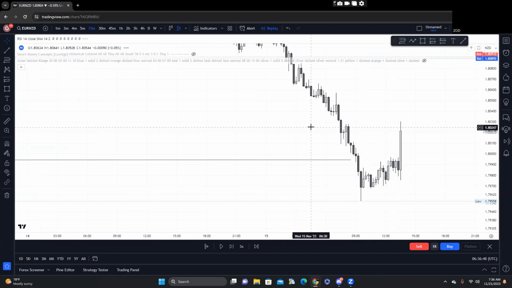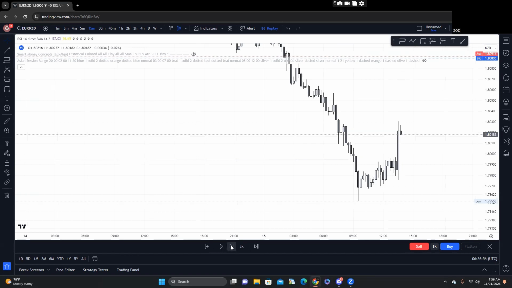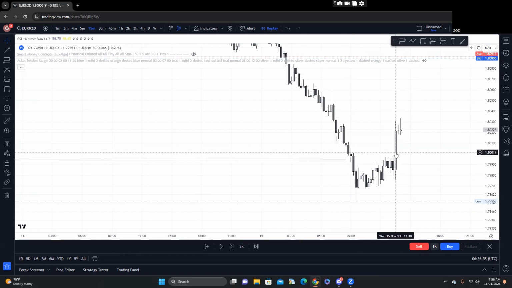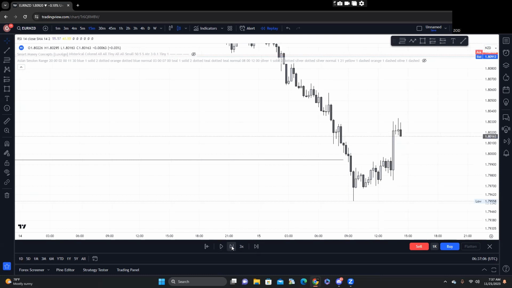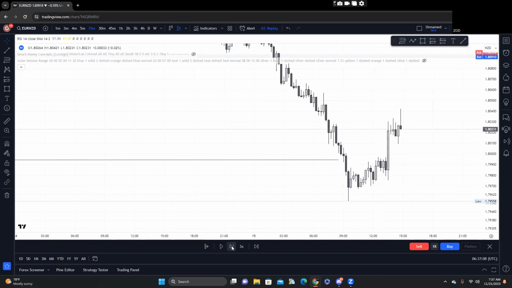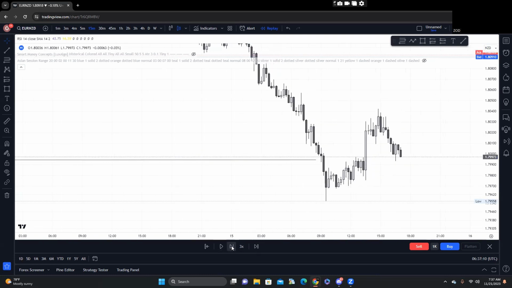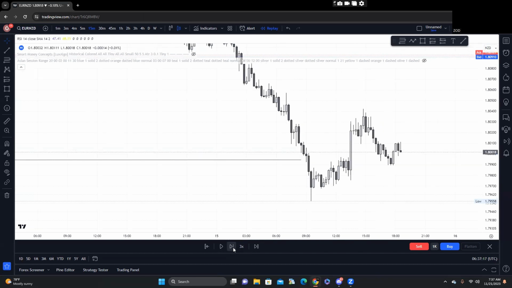If we go to a smaller time frame, we can see that price made this big bullish candle and left this fair value gap hanging right here. First and foremost, this is my first indication that the sell is getting weak, and the buyers are trying to come and push the market upwards to grab liquidity at the top. And then you see what happens on the 15-minute time frame. Price has made this high and it's putting in a low as well.